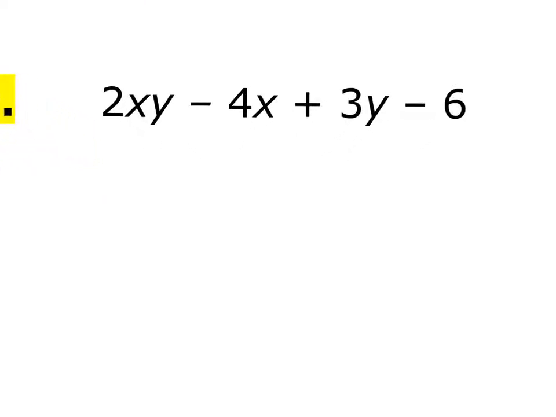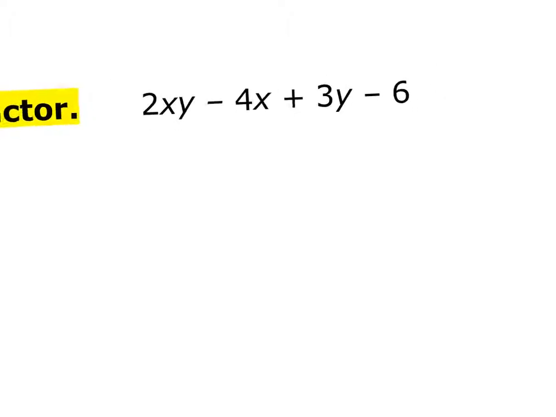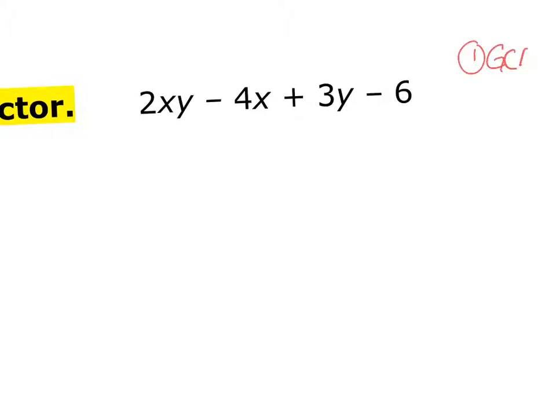With this one, there are 4 terms. And when there are 4 terms, the way of factoring is by grouping, right? So there's no GCF right now that I could take out of everybody. So step 2 would be to group factor. So I have 4 terms, so I'm going to group these 2 and group these 2.